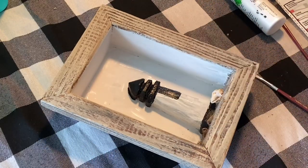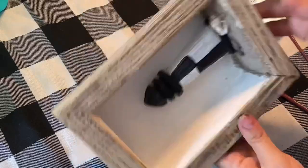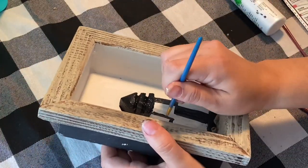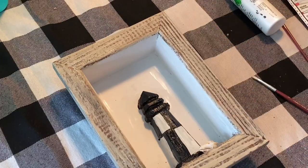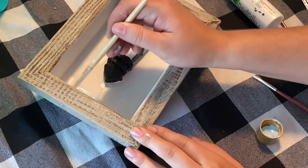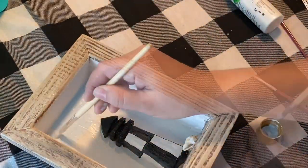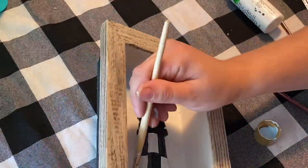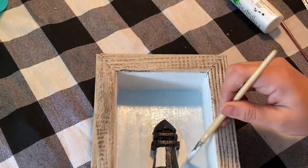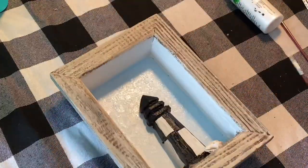I decided I wanted to create the Cape Henry lighthouse — this is actually the newer Cape Henry lighthouse. There are two of them, both called the Cape Henry lighthouse. This is the newer version, the black and white one, and I just began painting the black over the white, so I didn't actually have to paint in the white section. This was such a fun and relaxing part because I love painting. This is one of my new favorite Plaid paints — I am a Plaid ambassador. I stippled the blue paint all the way in the background and did a little bit of distressing around the frame.